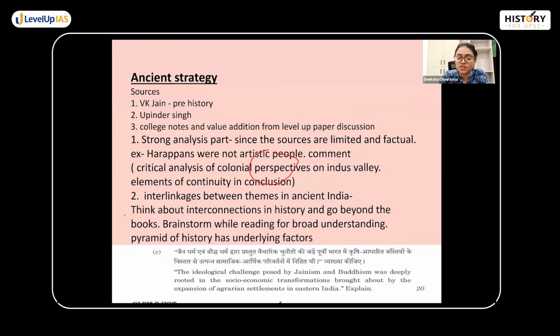So sometimes my introduction used to go up to half a page. I won't recommend it to everybody, but sometimes the introduction requires you to give a broad understanding. But still, I think a quarter page or maximum half a page, that is enough. And the conclusion was relatively smaller than the introduction.